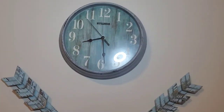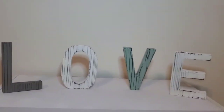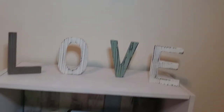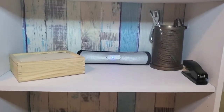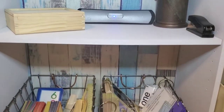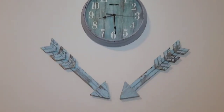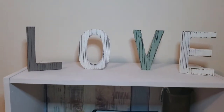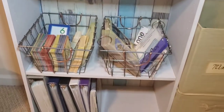I just can't say enough about how surprised I am by how this turned out. I'm super pleased with the results, especially given that I didn't really even know what it was gonna turn out to be. I was taking a risk with this contact paper, but I feel like all these colors really pull from each other very well. You would have thought that these were a set, but I found them in separate places. And so I thought it was cool that they all pull together in the same color scheme.